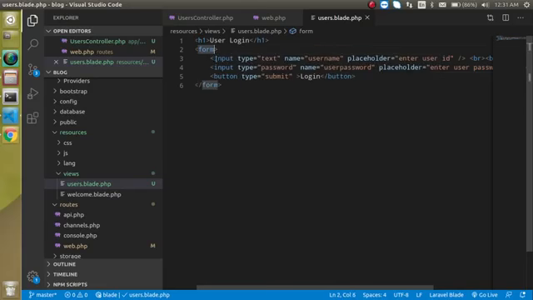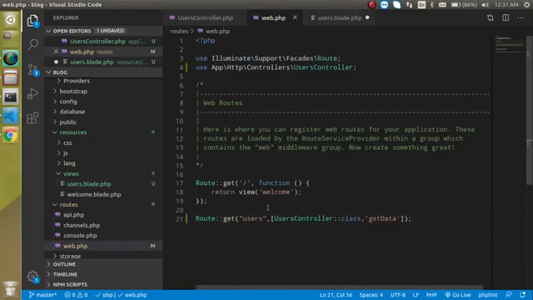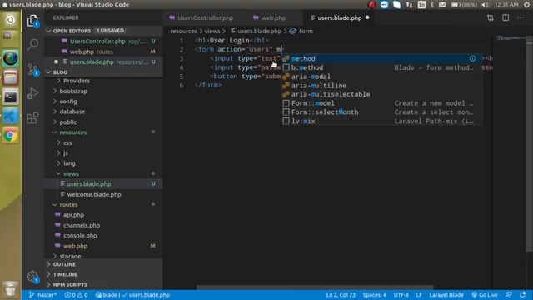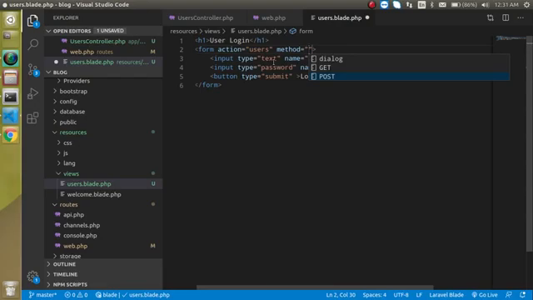Now we need to define two more attributes on this form. One is action, where it will be just users, so the users route will be called on submit. And then method defines what method we are using. The post method is the safest method and is used for posting form data, so we will choose post here.